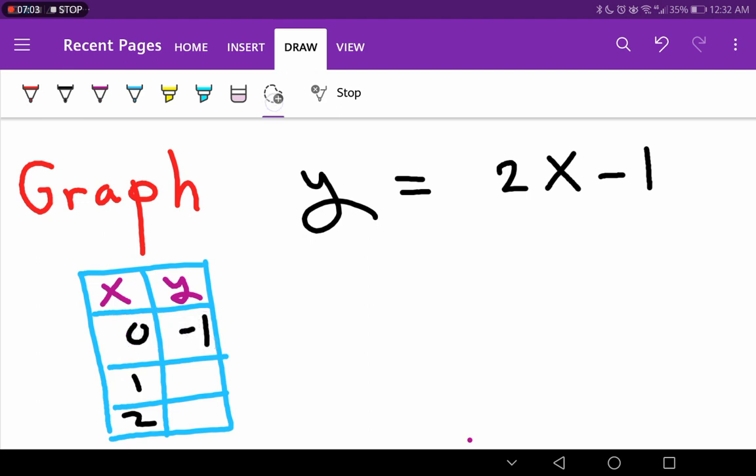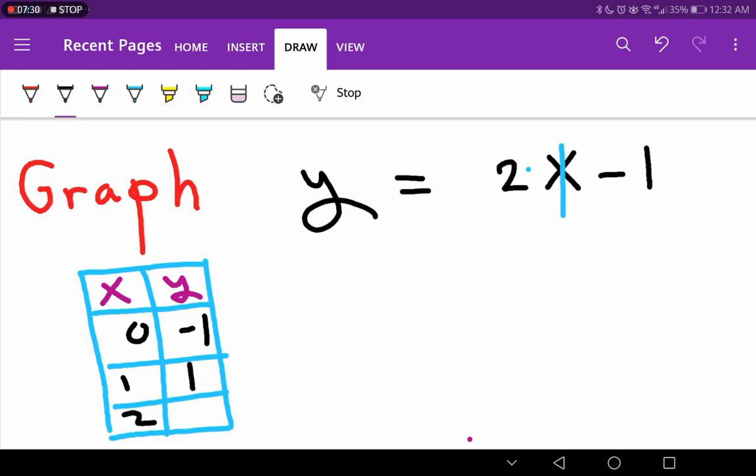Good. Now, I will install the 1 instead of the x. Oh my god, what happened? Okay, I'm joking. Don't move. Okay, now I move the 1. No, it is not moving. Okay, he is free, he's not moving. So the 1 will be here. 2 multiply 1 equals 2, minus 1 equals 1.